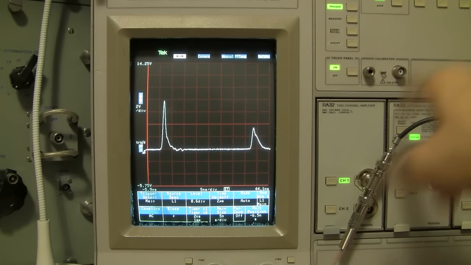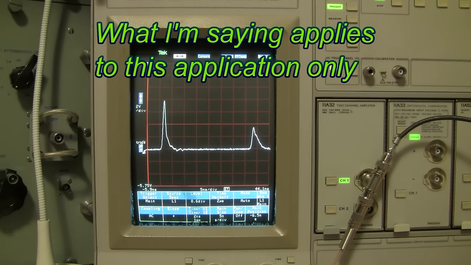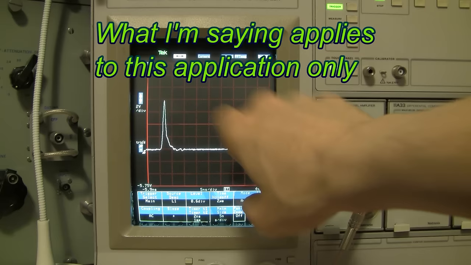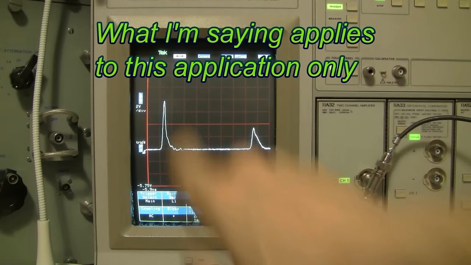So there is the reflected signal at the end of the coax. So the BNC end here is running down to the open end and it's coming back. If I remove this piece of coax you can see that the reflected signal goes away. If I put this on it comes back again. So we know that that is the end of the coax. Now if you look further down the line you'll see more picks that some go up and some that go down. You want to ignore all of those. It's always the first signal that is the reflected.